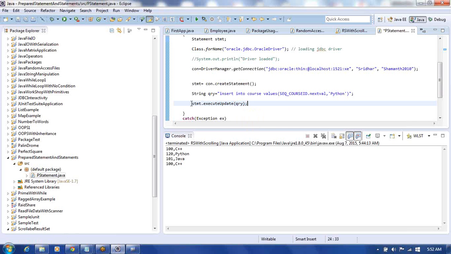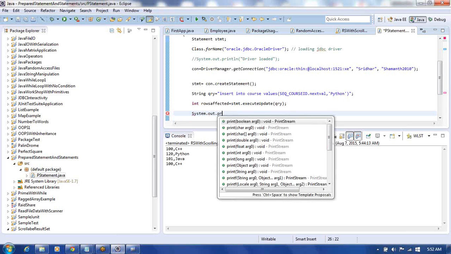Okay, here write int rowsAffected. We put like this. Then here write System.out.println.